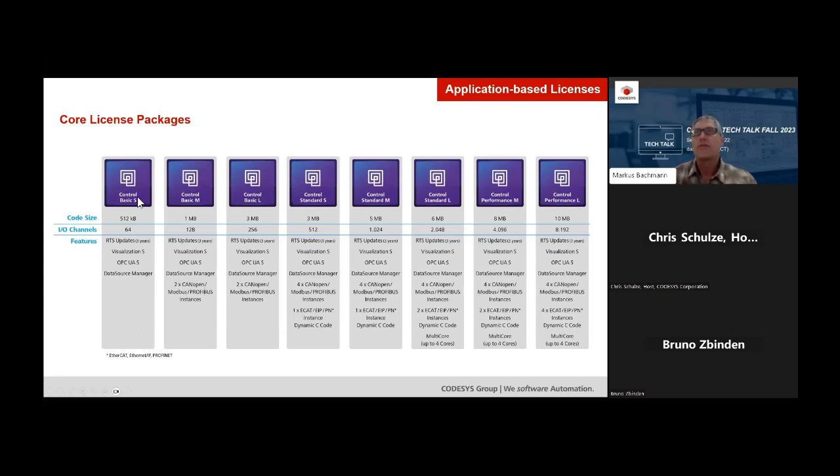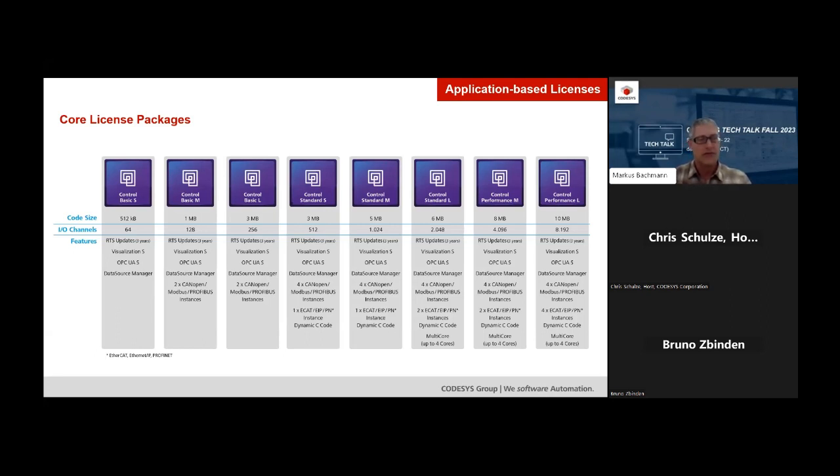So it's broken down into 3 basic classes. We have a basic class, control basic, then we have a control standard, and the performance group. The basics are what we used to call small applications, usually not a lot of direct IOs, IO channels, small code size, just a few function blocks, some logic elements to control something external, and that is something that is usually then more an add-on to some other piece of software that's running on that same system.